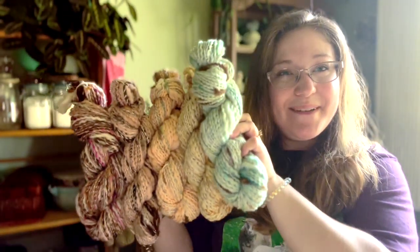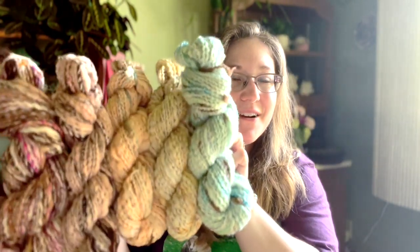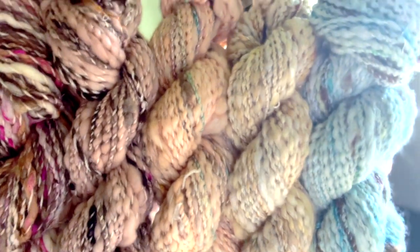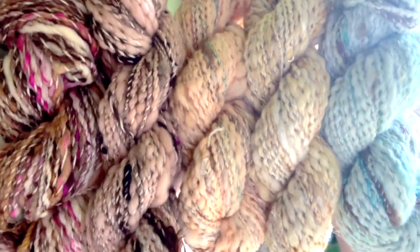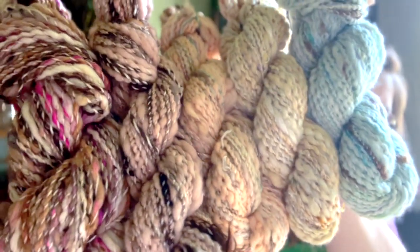Anyways, I wanted to show you guys the yarn that I dyed, or not dyed, spun, sorry. It's a day, my friends. So I spun these. Aren't they cute? I am very, very happy with them. I will show them up close. Let's make sure it's actually focusing. And I am just so happy with them.